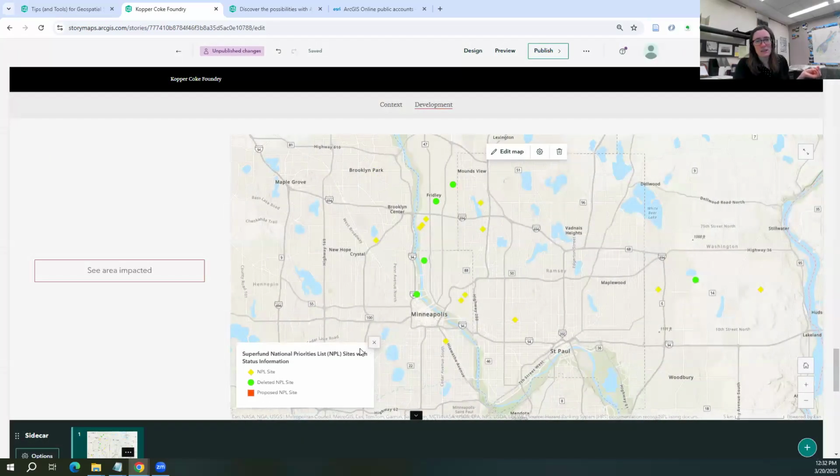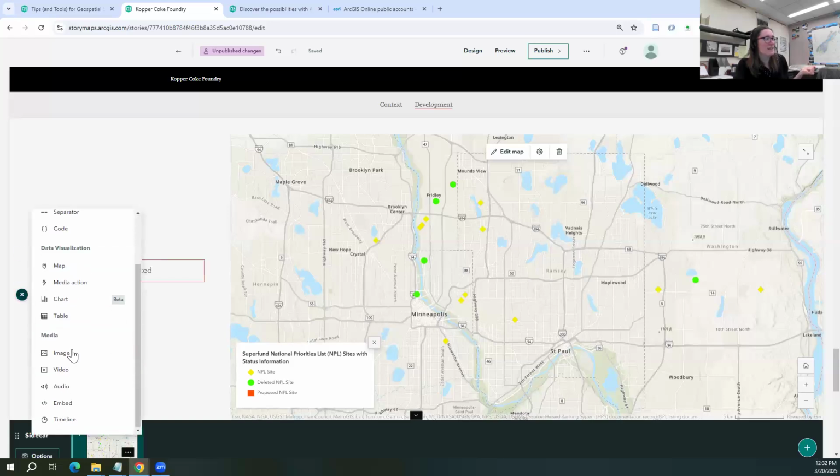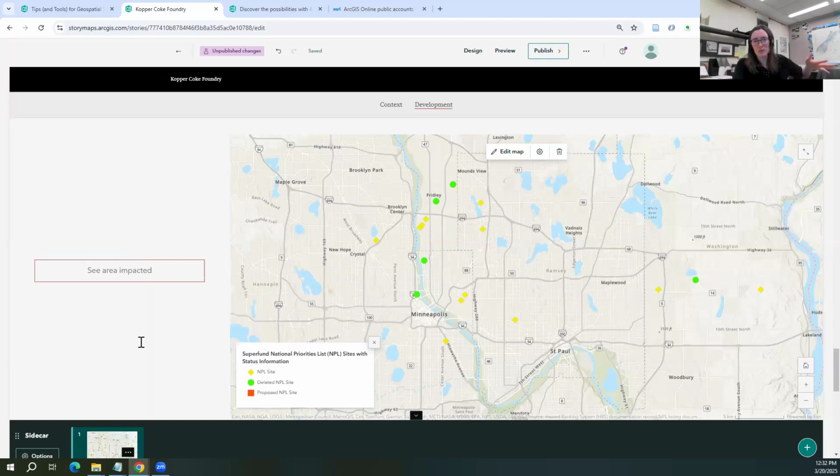The other option that I sometimes see people do, you can just turn this into an image, like do a screen capture or grab this information and just put it over here in the sidecar by adding it as an image. That way it's going to stay up and stay present at all times. That's kind of a hack and a workaround.